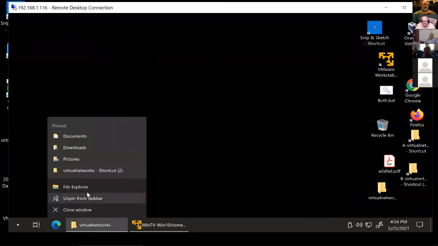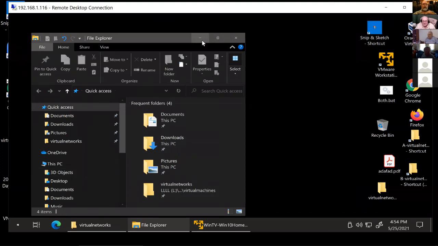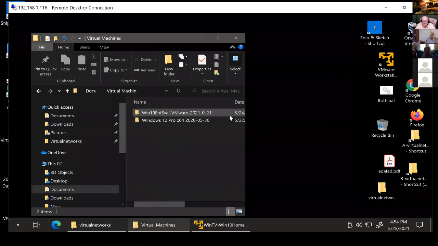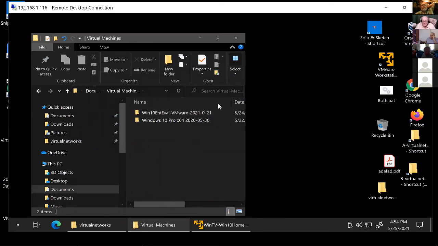Anyhow, go in here. I'm still running the virtual machine. All right. And how do you know you're inside a virtual machine? If you shake it around, it tells you which window it belongs to. Okay? So keep that in mind. Go to Documents, and there's my virtual machines. And there's two virtual machines I just made the last couple of days to prepare for this presentation.